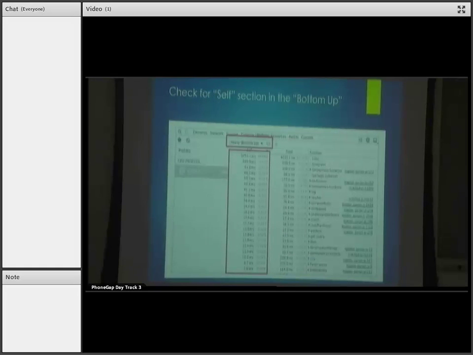So this is more into the script tag. What we usually do is filter by the self section on the left, because this is the actual time spent on each function, and then sort by bottom up, so that the higher up you go, the more execution time is taken.